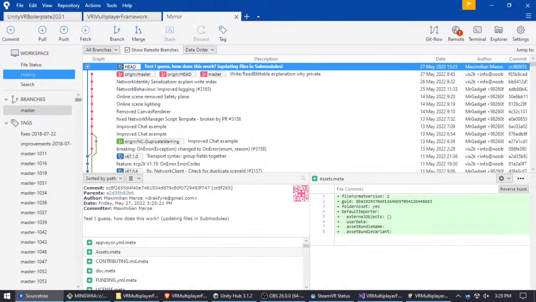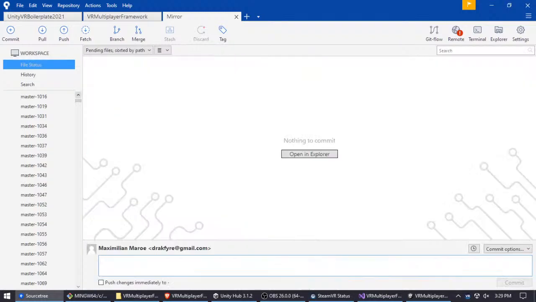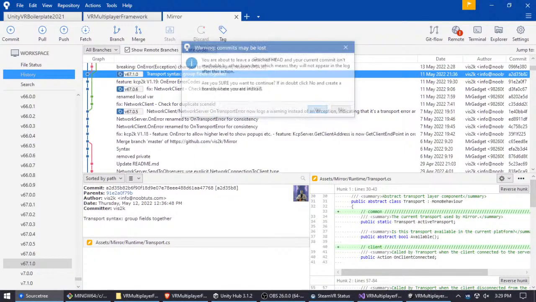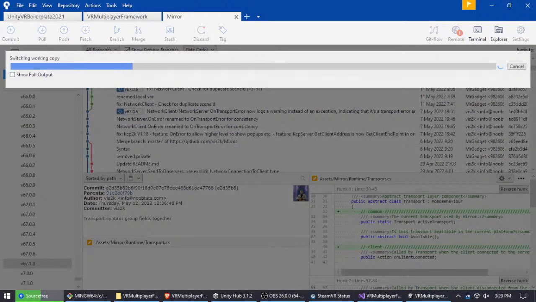So we're gonna go back into SourceTree, and I'm going to go to file status. Okay, we're gonna check out a specific version again. Check out, yes. Clean, discard all changes.